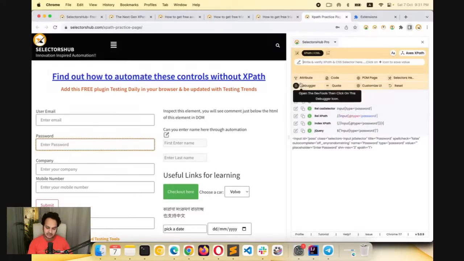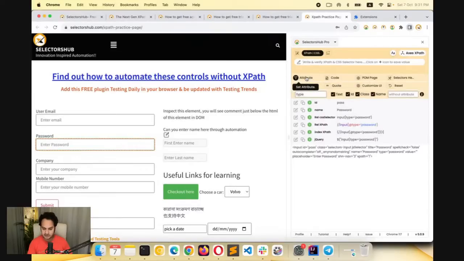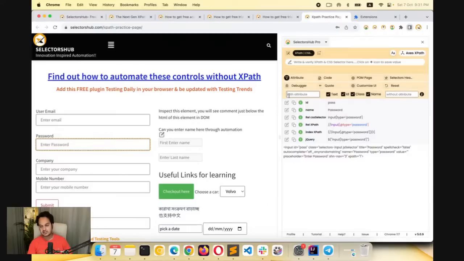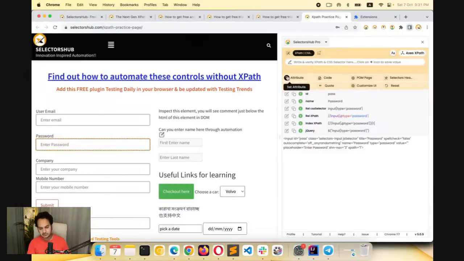Okay, now coming back to the attribute thing. Here it is generating by default, let's say with the type attribute. But you may want to generate this with any other attribute, because this has an ID and all other selectors and attributes are there. So can we generate with them? Yes, here we have the attribute filter. If you click on this, okay, it was generating with the type attribute because we had this type attribute already given here. Let me just delete this and make it default. So by default, you will see, let me just close it and open it again.